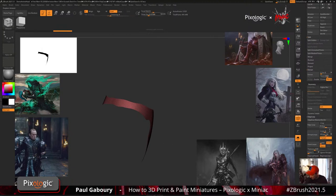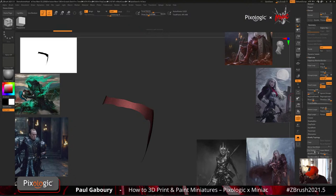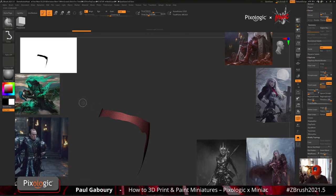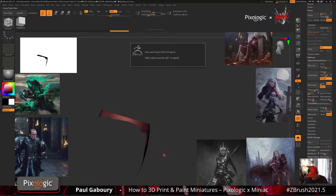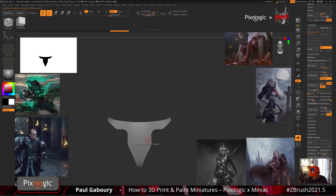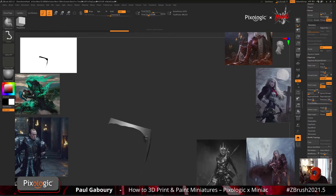But this is, again, something that I can mess with and say right from the get-go, I'm going to also, I don't like this shape anymore. So I'm going to delete that, and I'm going to use my handy-dandy slice curve. I'm going to say, okay, I want the angle to be more like that from there. Okay. I don't need to save. All right, so it's doing that. And then from this angle, I'm going to come across like this, tapping the Alt key. And if I double tap the Alt key, I get a harsh edge.